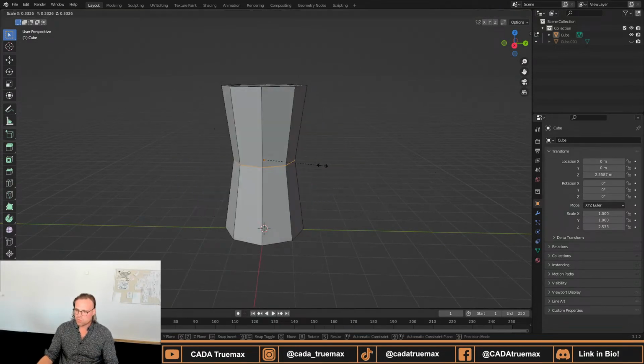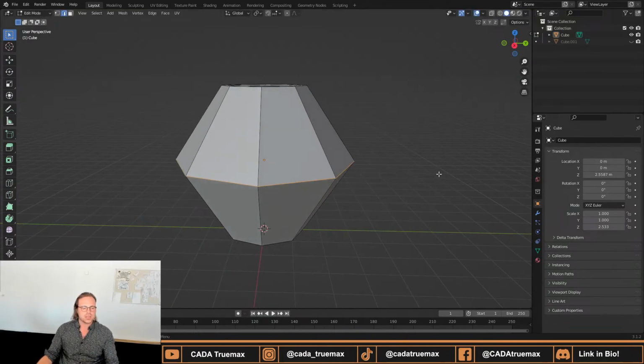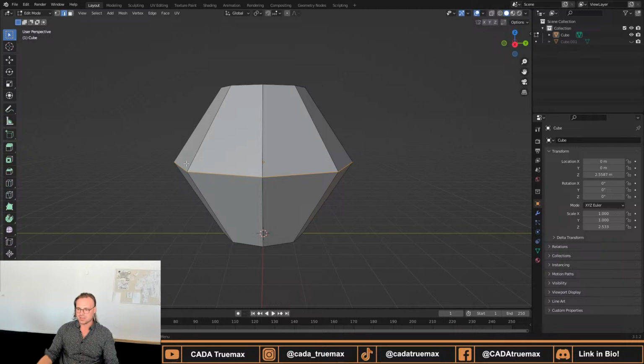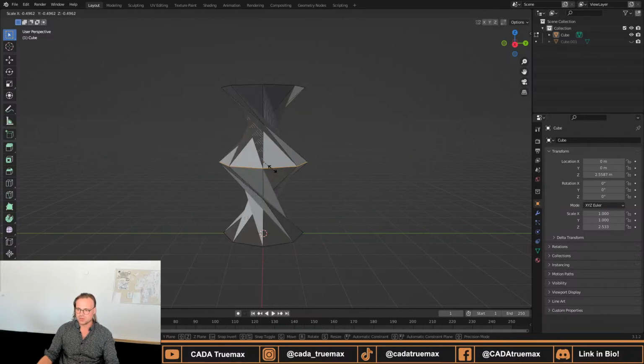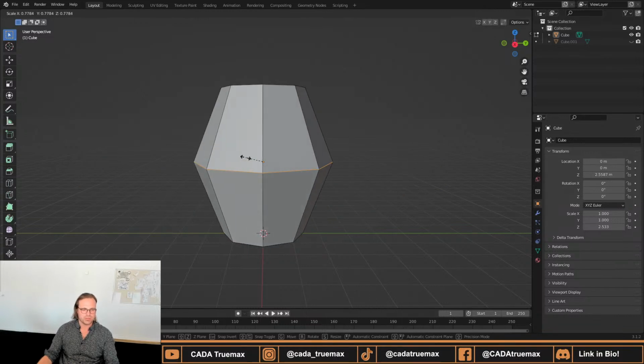And you might ask yourself why I haven't locked this to an axis, and that is because scale works as a multiplier. It won't actually add anything, it's only multiplying what you already have. So if you have something that has 0 value in a particular axis, it's not actually going to scale on it. In this case, this is an edge loop that is completely flat in the Z axis, so it has no value in the Z axis. So we can just scale freely on it. Don't scale too far inwards, this will happen, that looks weird, but yeah.